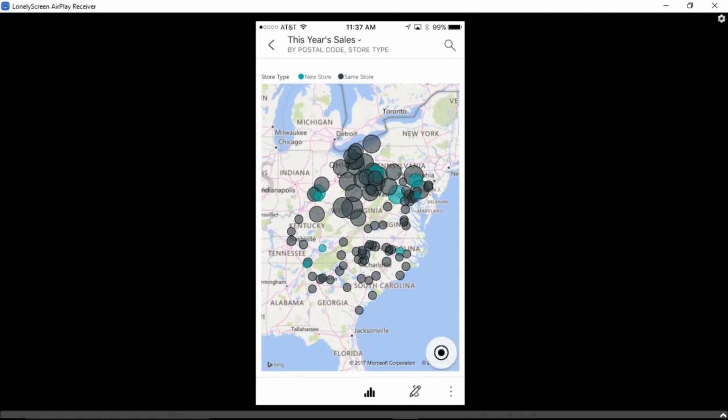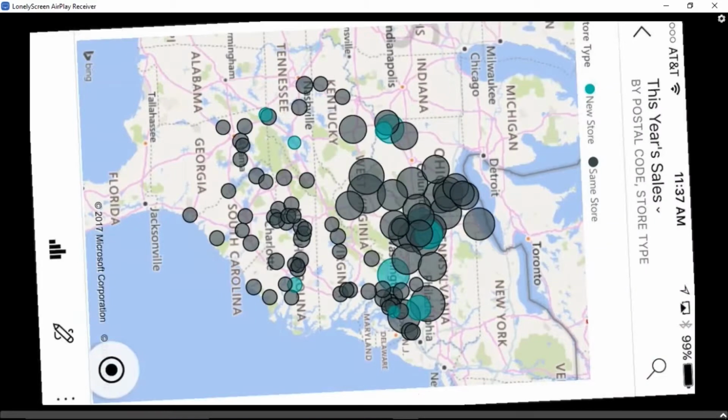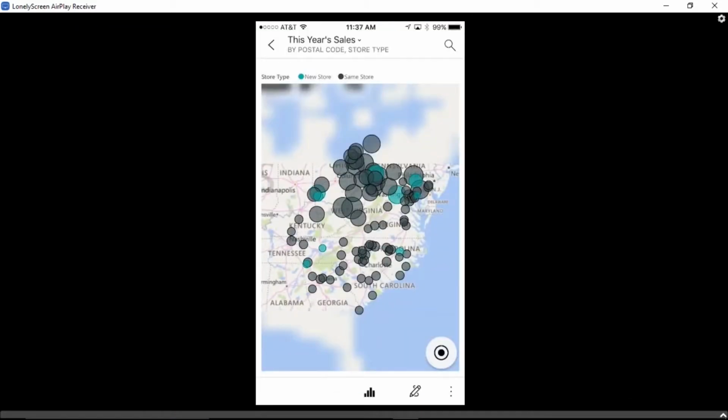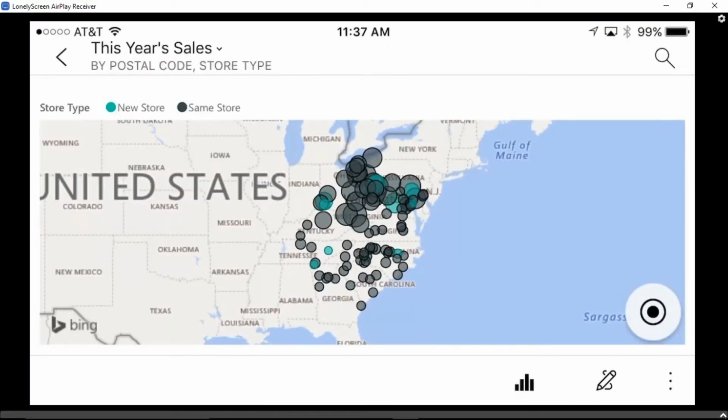Now you'll notice most of these results are in New York, Pennsylvania, Virginia, North and South Carolina. I don't live in any of those locations, so what we're going to see when I click this, I live in Jacksonville, Florida, is it zoom to Jacksonville, Florida, but no results. And by the way, you can flip this vertically and horizontally, so you can see what it did to the screen when I accidentally did that.